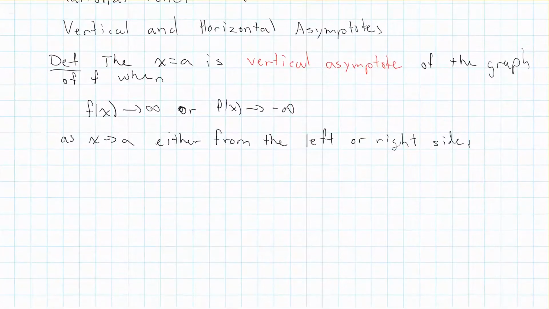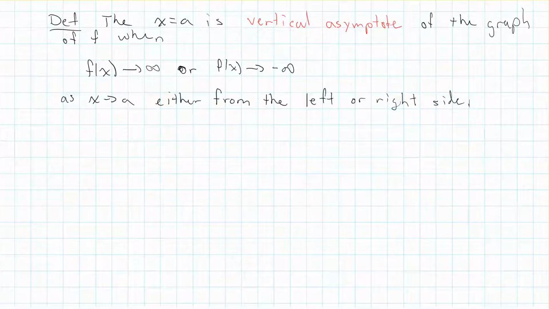And just to give you this here, this is basically thinking that it's not necessarily defined at a, but as you get close to this x value a, this vertical line here, either on the left or right hand side, or maybe on both sides, it approaches either infinity or negative infinity. And that's what gets you a vertical asymptote. Now there will be an easy way to determine what vertical asymptotes we have when looking at rational functions. But vertical asymptotes aren't just reserved for rational functions. There will be some other functions we look at in this course that will also have vertical asymptotes that are not rational functions.